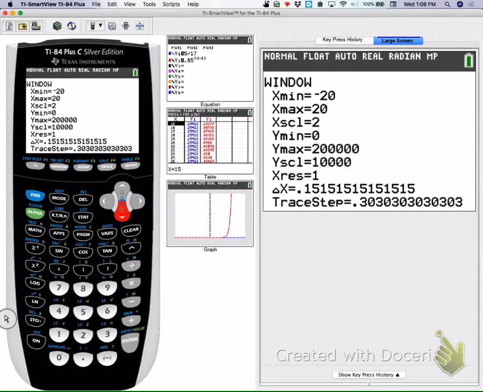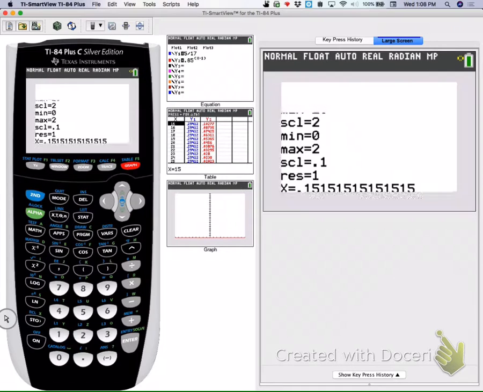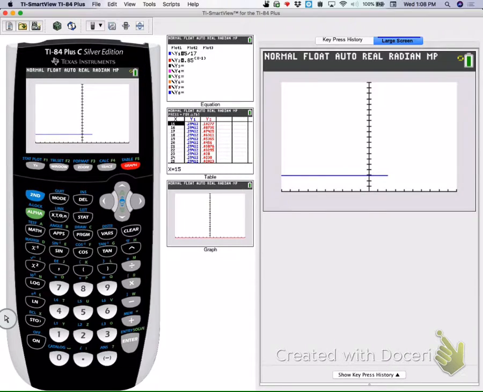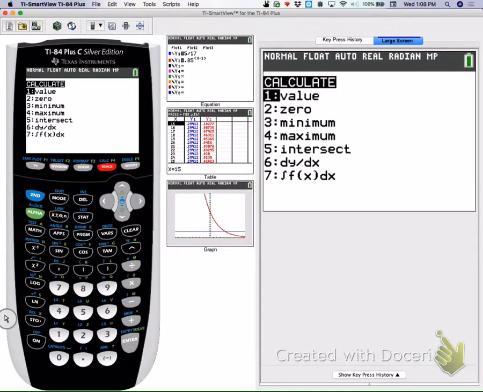Let's make 5/17 is less than 1. I'm just going to make it go to 2. And then let's go by 0.5. No, let's go by 0.1. That'd give me 20 for my scale, and 20 is a pretty good scale. So there's my 5/17, and there's my other graph. So plenty big enough. Okay, and then now we're going to calculate again.